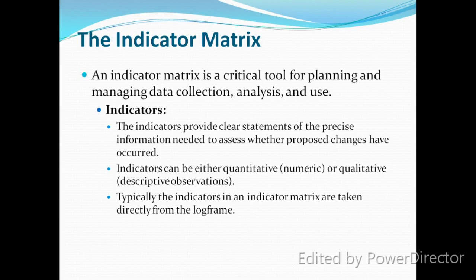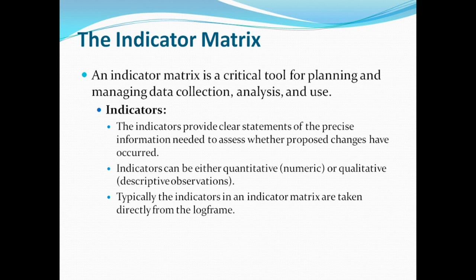Third important component in monitoring and evaluation is the indicator matrix. And this is a very critical tool for planning and managing data collection, analysis, and its use. It basically expands the log frame to identify key information requirements for each indicator and summarizes the key monitoring and evaluation tasks for the project.